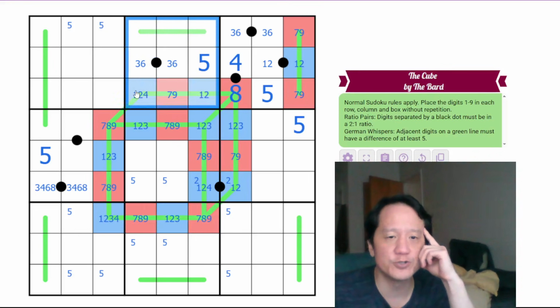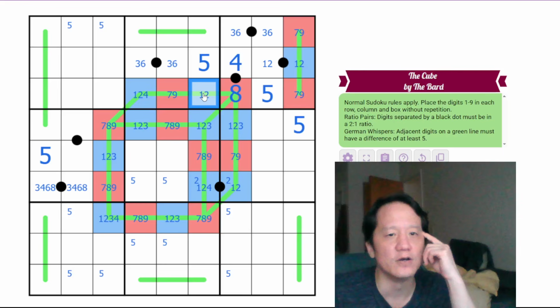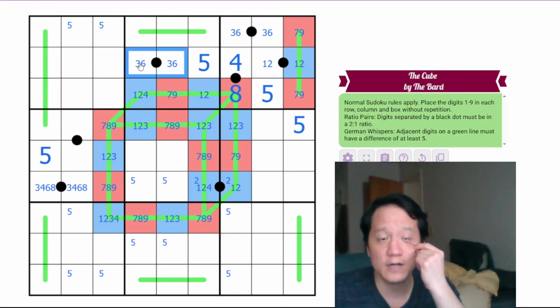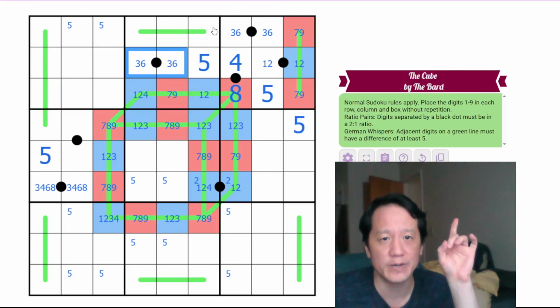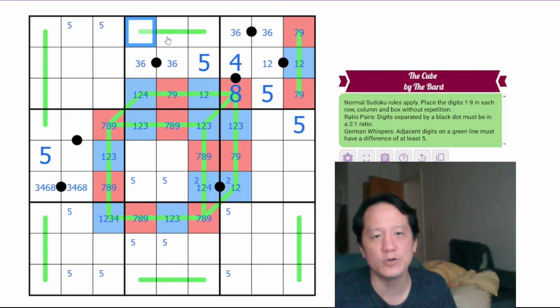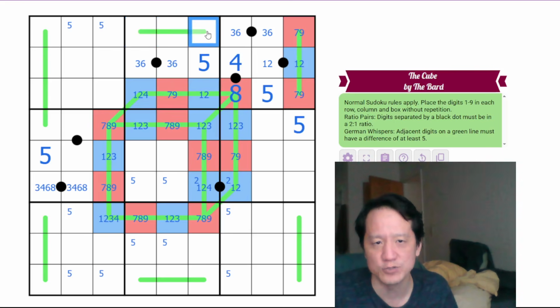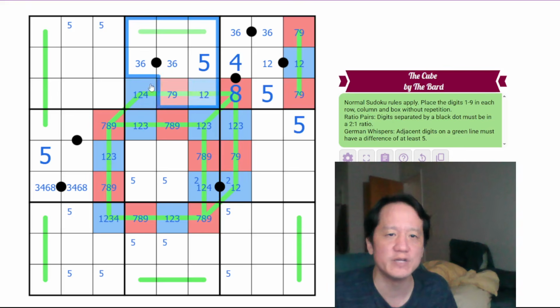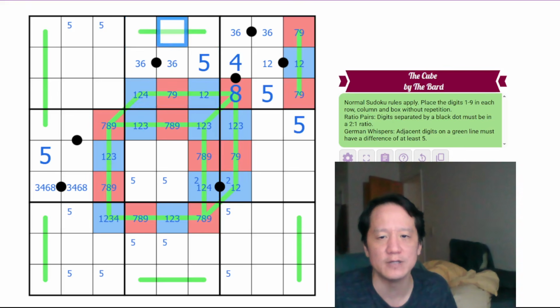In this upper central box, we have 5, 2 guaranteed lows, and a low here. So that means we only have 1 low left in that box. So if we had a low here, that would force us to be high, which would force that to be low, which would give us too many lows in this box. So this has to be low here, which forces this to be high and high.